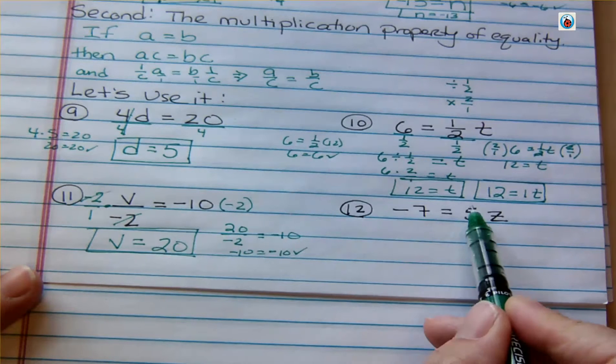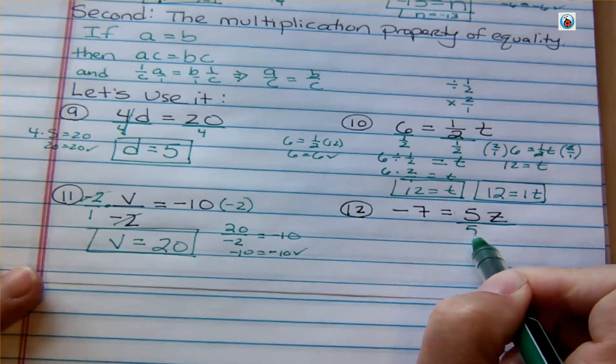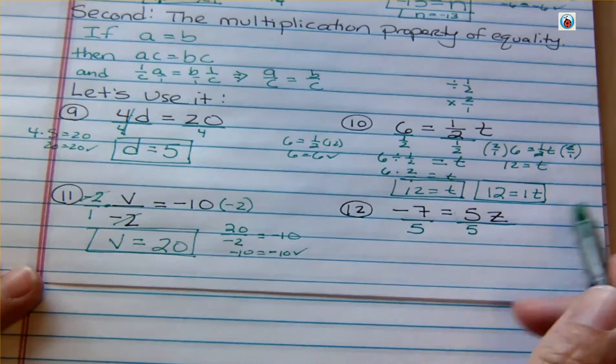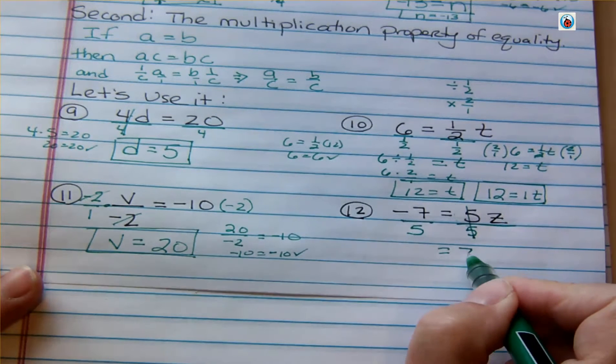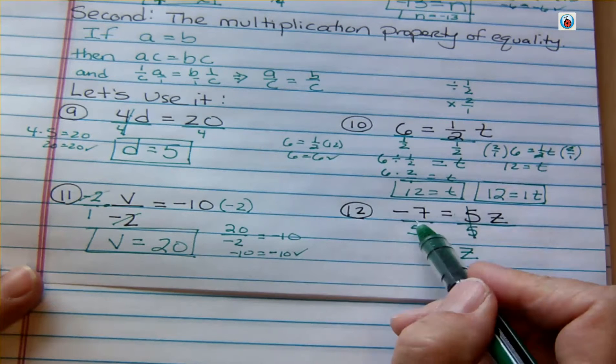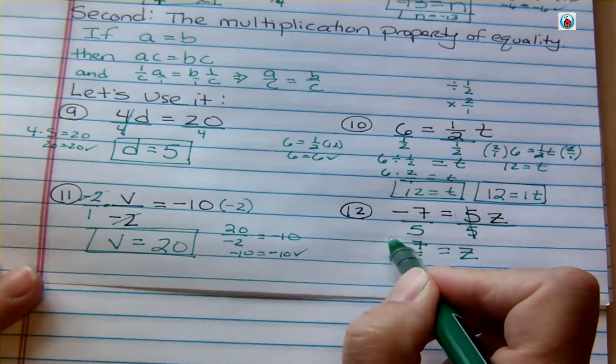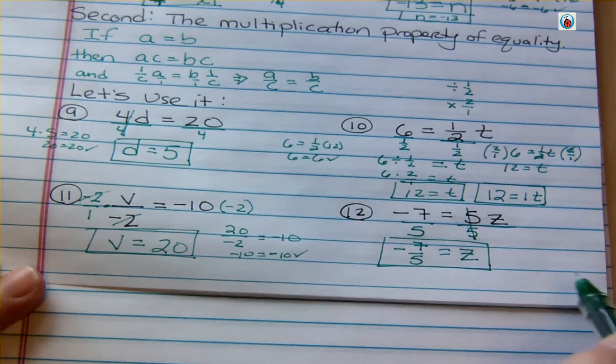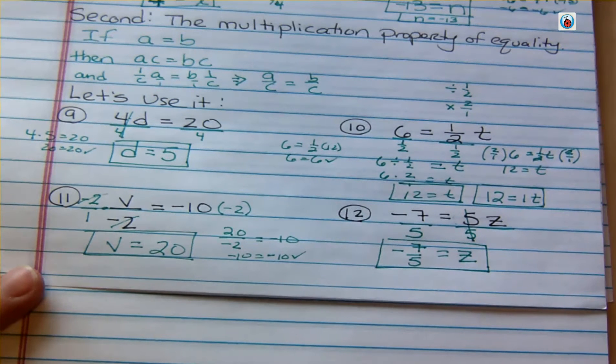Okay, now I want to get rid of this coefficient. I always get rid of a coefficient by dividing it by itself. I'm going to divide both sides by 5, and that's going to give me these 5s cancel not to 0, but to 1. So you have 1Z or just Z. And then over here I have negative 7 fifths. Now here's where people want to start dividing out and getting mixed numbers or getting decimals. Just leave it. Improper fractions are perfectly acceptable. And I like them more than the other things, and so does the program that we use to do the homework with. So leave it as negative 7 fifths. That's a perfectly acceptable answer.